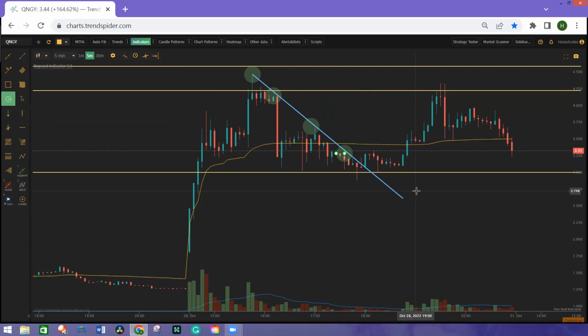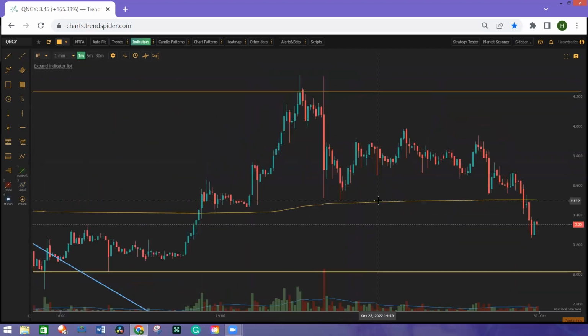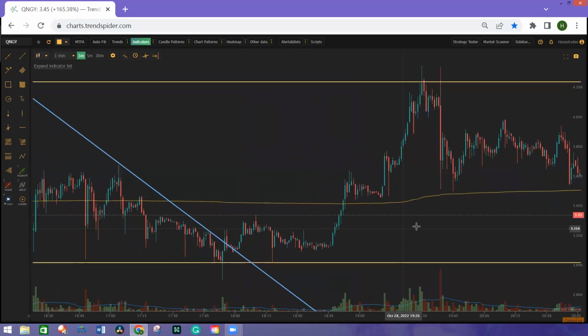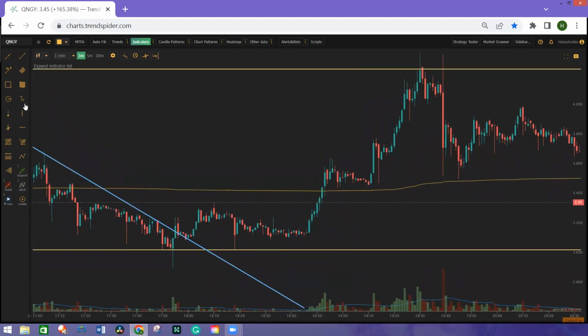And once we broke this downtrend, I switched over to the 1-minute chart. As I switched over to the 1-minute chart, you can see here, and this would actually come into play for my losses as well, because I did take a loss on QNGY as well on the 1-minute chart, and I'll tell you why in a few minutes. But I looked at the 1-minute chart, we broke a downtrend. I could have taken an entry here, however, I missed the entry, unfortunately.